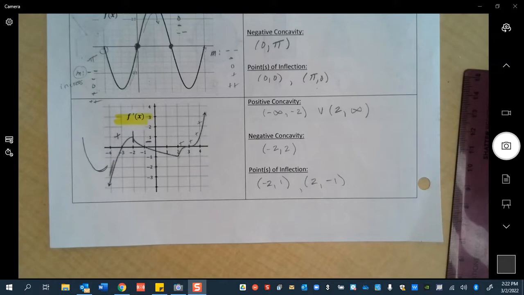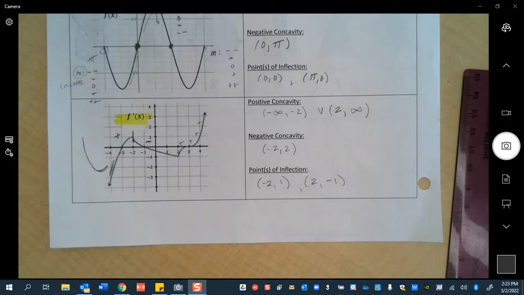So this whole story looks like this because it's my slope. It's the value of my slope. -3 is the slope of the tangent line on my original graph. -1 is the slope of my tangent line on my original graph. 0 is the slope of my tangent line on my original graph. So where my derivative is equal to 0, when my derivative changes from positive to negative, that's a minimum value.